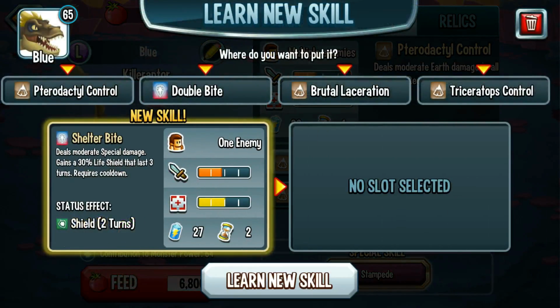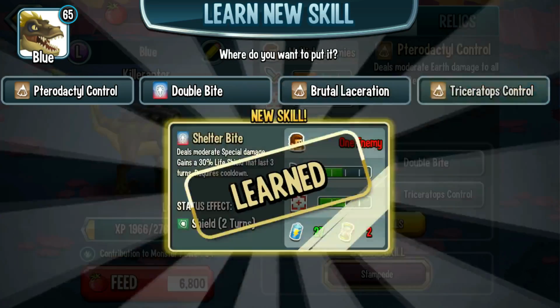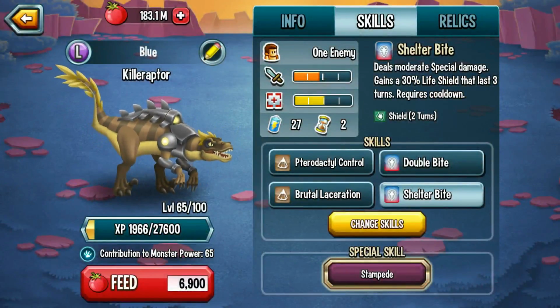Shelter Bite. That's not bad. If I have to pick something, that might have kept him alive a little longer in the last fight. So I think that's probably what I'm going to do. And it is another special damage attack. So I think for the moment, I'll probably take that. Okay, that kind of works a little better.